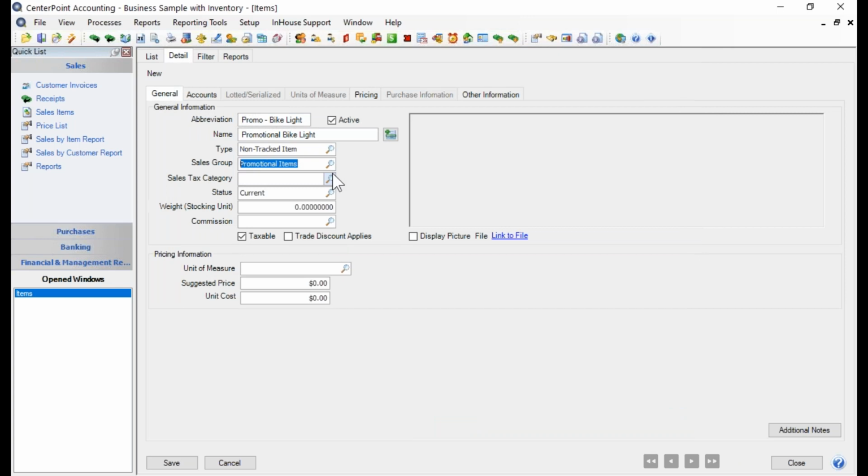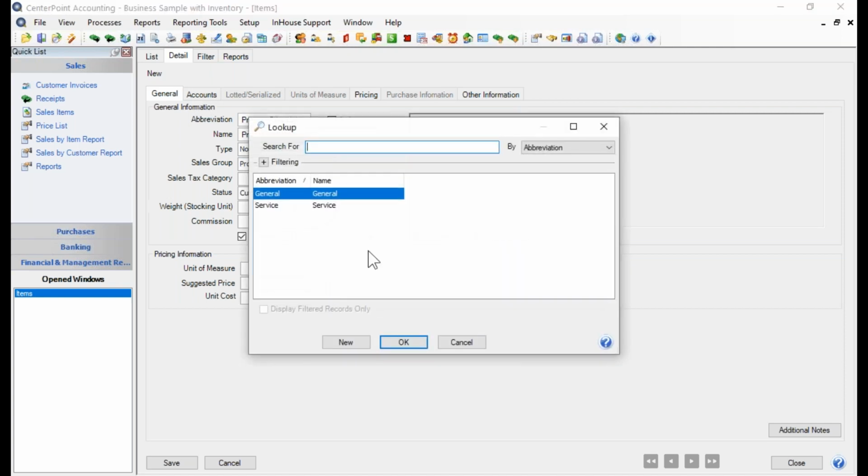By going ahead and choosing a sales group, when I get to the Accounts tab, you'll see that those items that were part of the sales groups, or those sales accounts, are going to default to this Accounts tab over here. We're then going to choose our sales tax category. And since these items are $0, they're really going to not have any sales tax generated anyways.